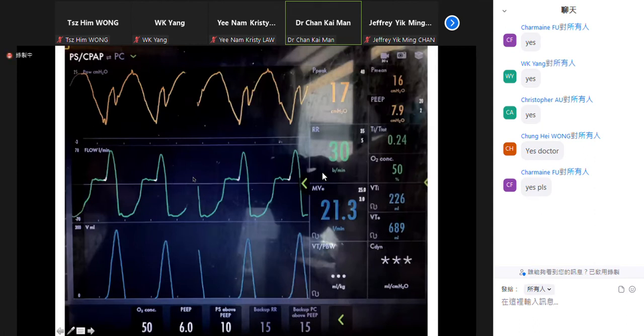And then a few seconds later, same thing: during expiration, pressure rises; during inspiration, the pressure drops. Until the pressure drops to about 16, 17, if you look at this scale, then it seems that there is a trigger, as shown by the white dots, and then a pressure support of about 10 was delivered, followed by a rise in pressure again during expiration. And here there is some tidal volume delivered. So what happens here?